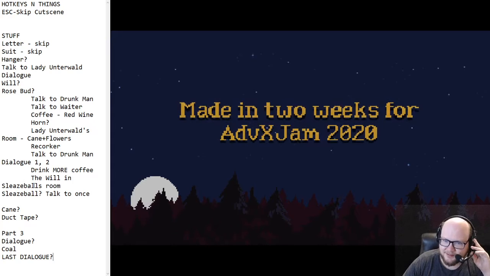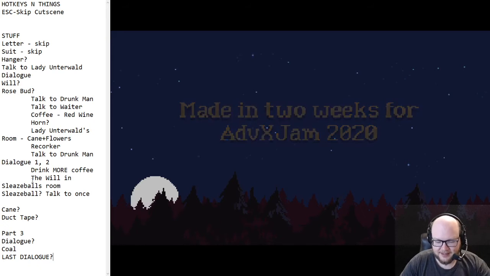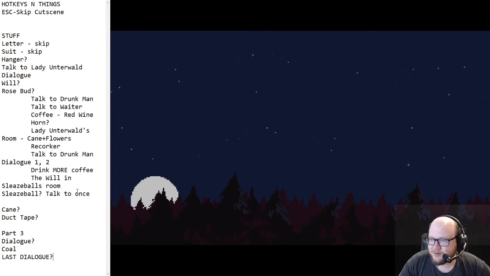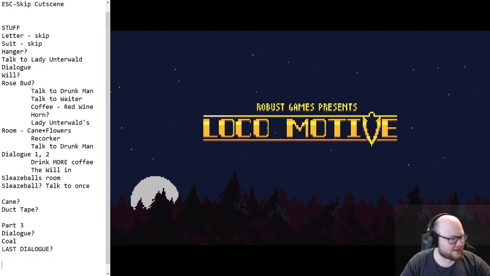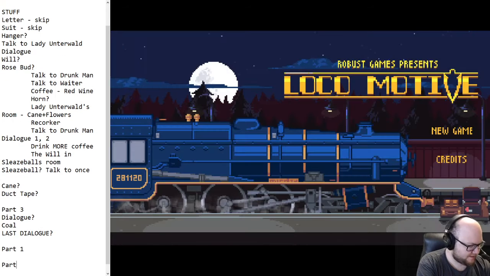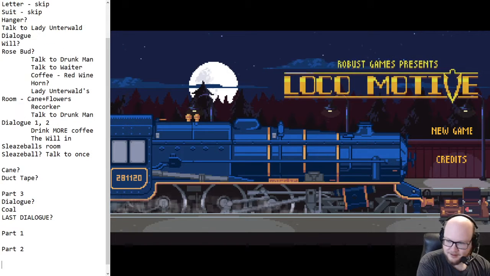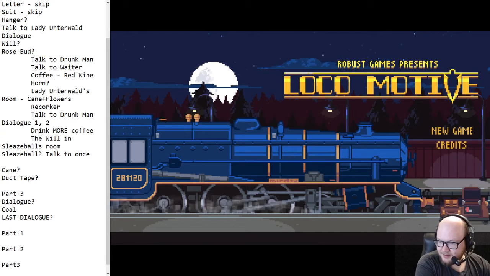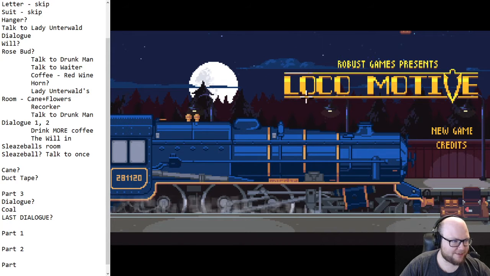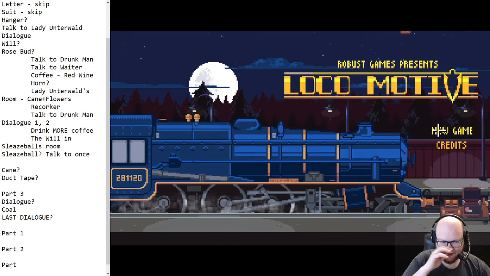Okay, we might just go through again and try to put things in order. So I might make a new section down here. There are 3 parts: part 1, part 2, part 3. Oh, that was weird. The music started overlapping there. But we do end up back in the main menu. There's no saves.